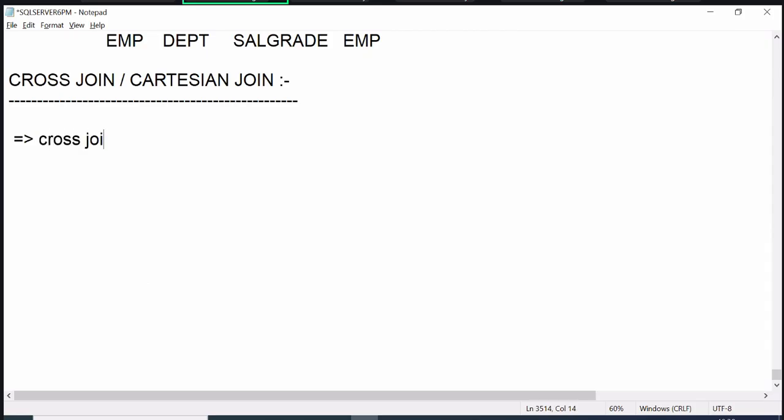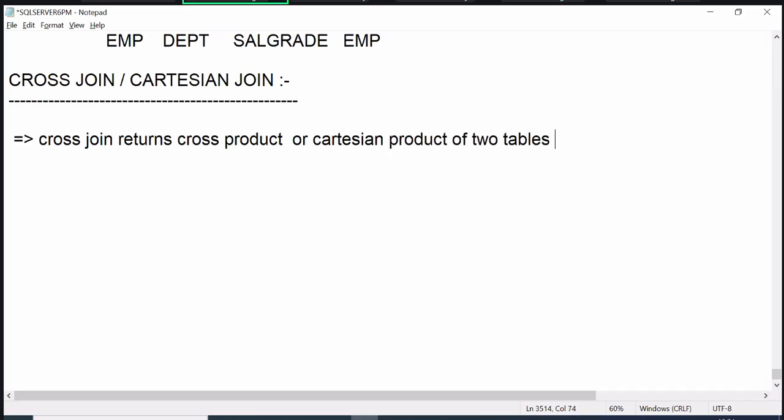See, cross-join returns what? Cross product of 2 tables. Okay, na? Cross product or Cartesian product. You can say cross product or you can say Cartesian product of 2 tables.